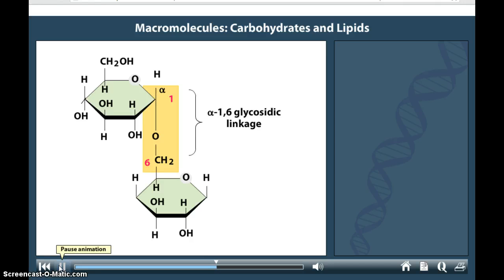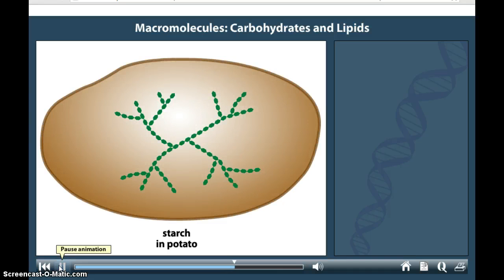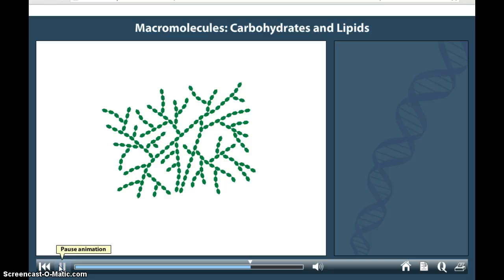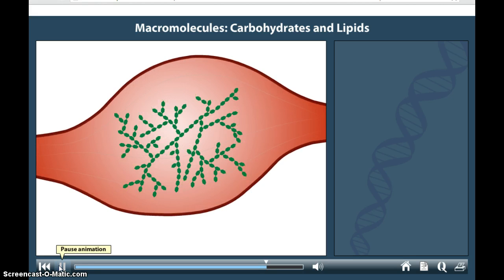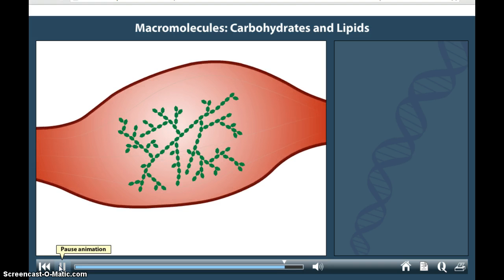Branching of new chains can also occur between carbons one and six. Different types of starches are distinguished by the amount of branching. Amylose, or plant starch, is not highly branched. Glycogen, by comparison, is highly branched. This polysaccharide is stored in animal livers and muscles. Polysaccharides are forms of stored energy that can be easily hydrolyzed to yield glucose. Glucose can then be further broken down to release energy that's used in cellular activity.